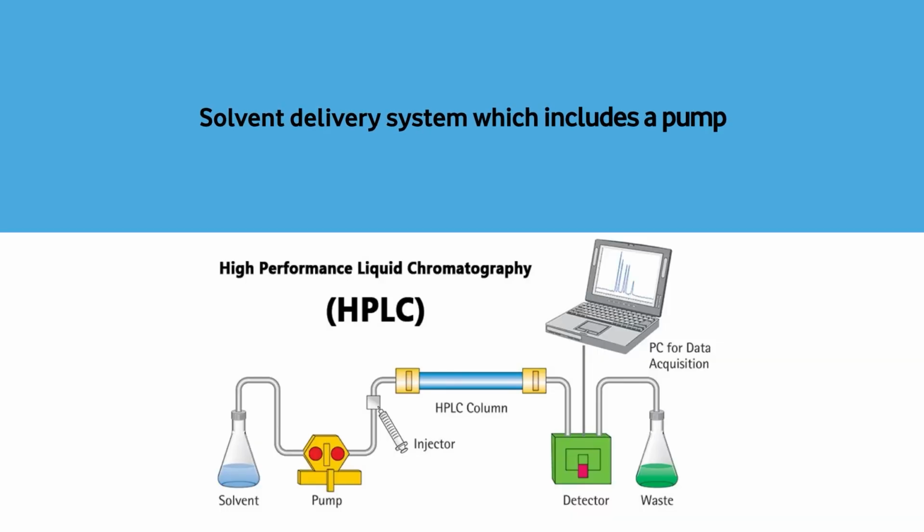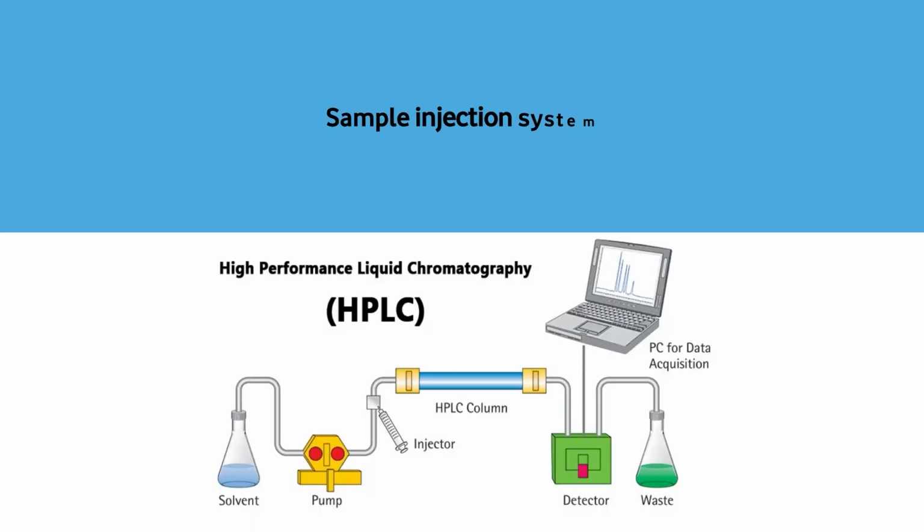So high performance liquid chromatography will have actually 4 components. First is the solvent delivery system, which includes a pump. We have already talked about liquid chromatography. Having a pump for mobile phase is the most essential thing. So it has a pump, it has a sample injection system. The pump is there to supply the mobile phase, then injection system, column and detector, and chromatography software and computer. So basically these are the 4 components.